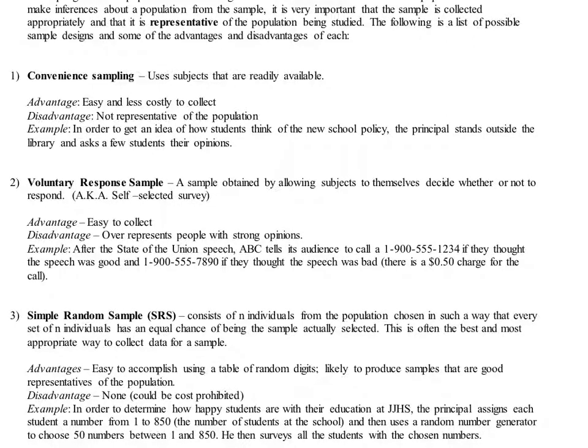Voluntary response samples are just awful. Just awful. Any self-selected survey is just not the way to go. You just got to be careful because the self-selected part of it makes it seem like any time that you opt to participate in a survey, that it would be self-selection. That's not what that means. A voluntary response sample is when you actively look for a survey to participate in, right?